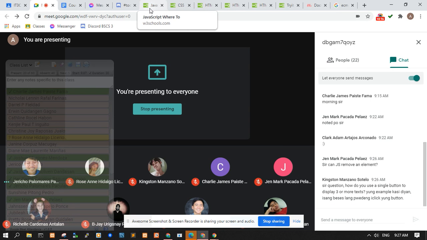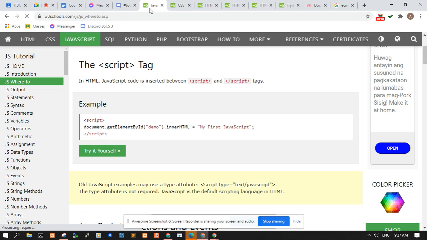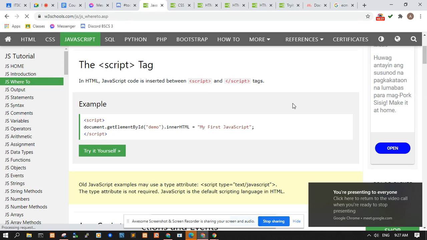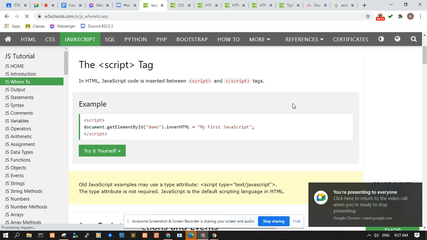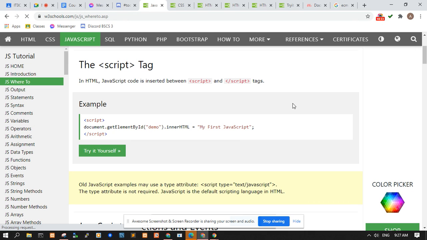So almost everything that you can see in your browser in a web page can be manipulated by JavaScript. Okay, remove an element, insert an element, create an element. What else? It can also fetch data from a server.